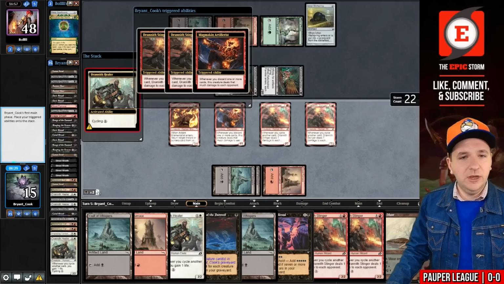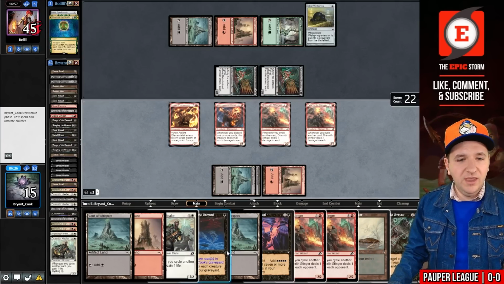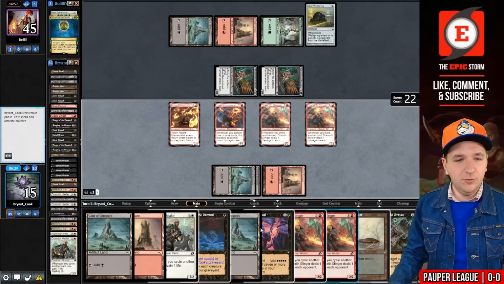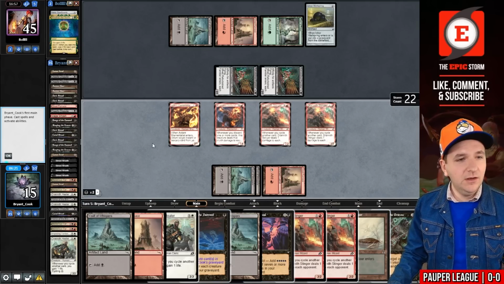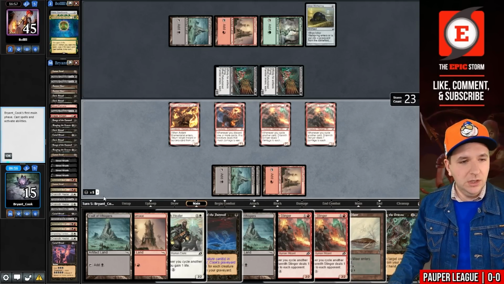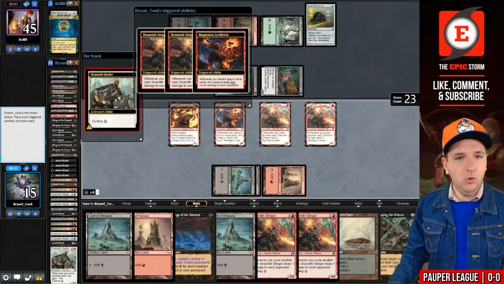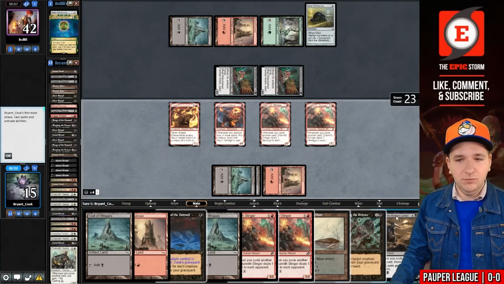So in order for the cleanup step thing to work, you usually want a leftover Lotus Petal. We have the Songs of the Damned already. We just found the Reaping the Graves. So if I could find the last Lotus Petal or a treasure token, and then the other Reaping the Graves, we should be golden. Okay, we'll cycle the Horror of the Broken Lands.